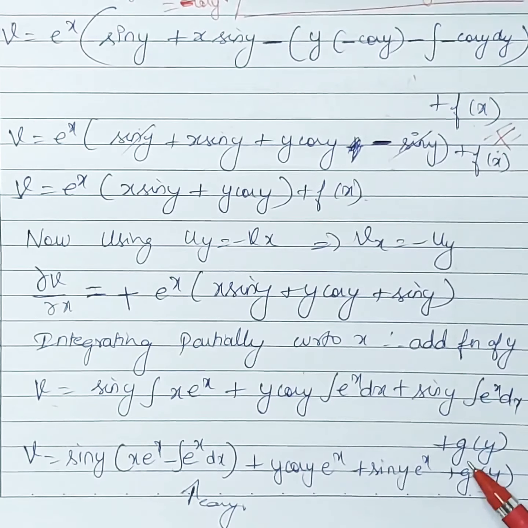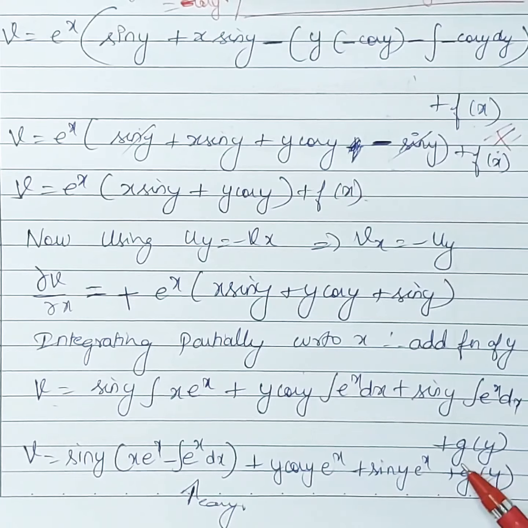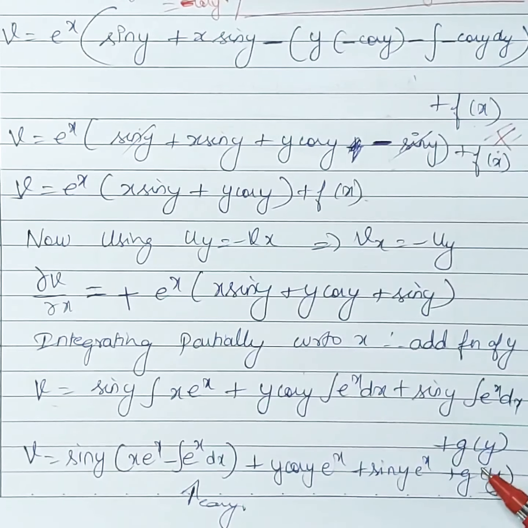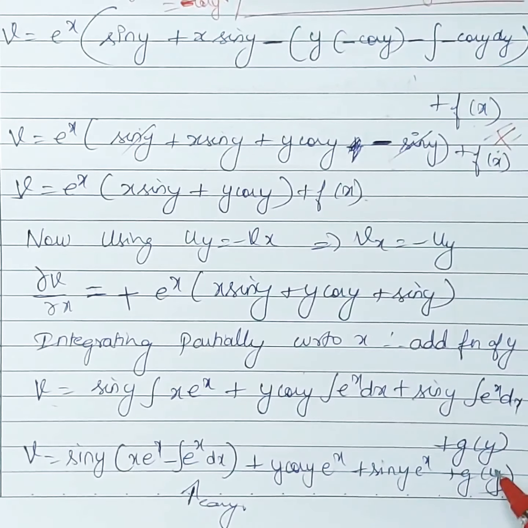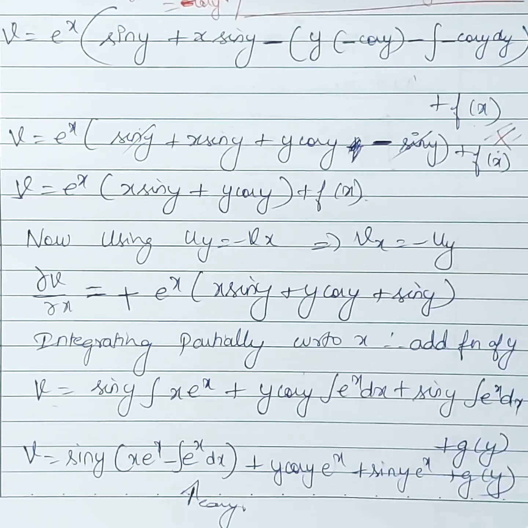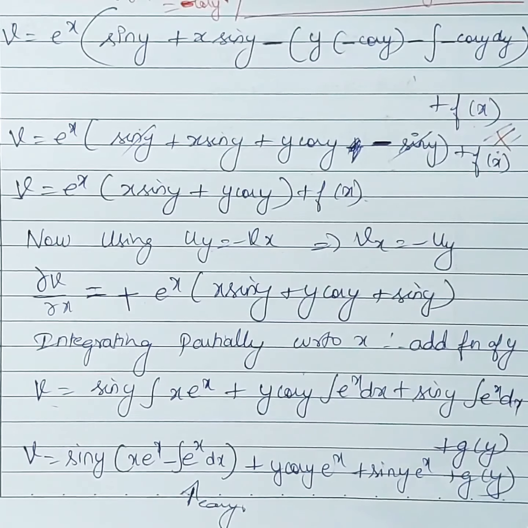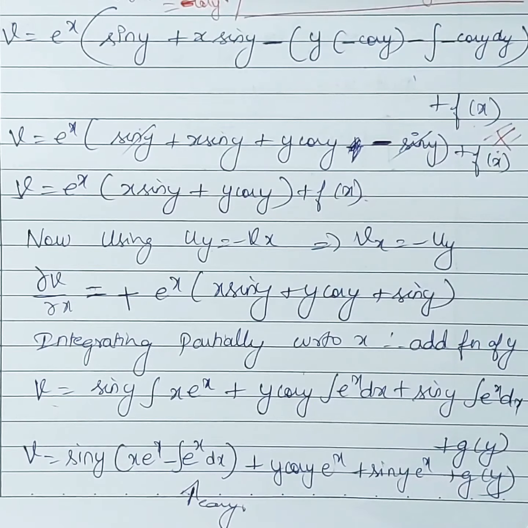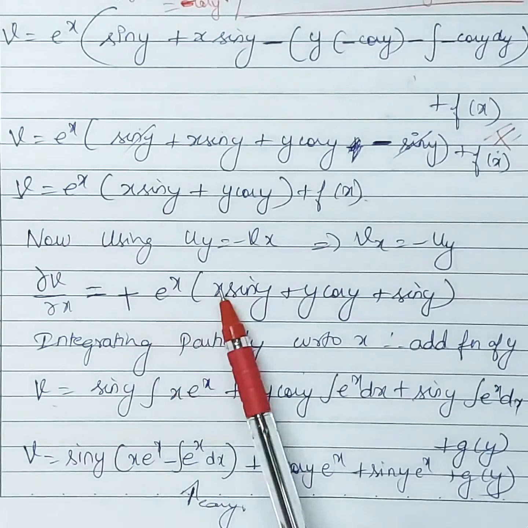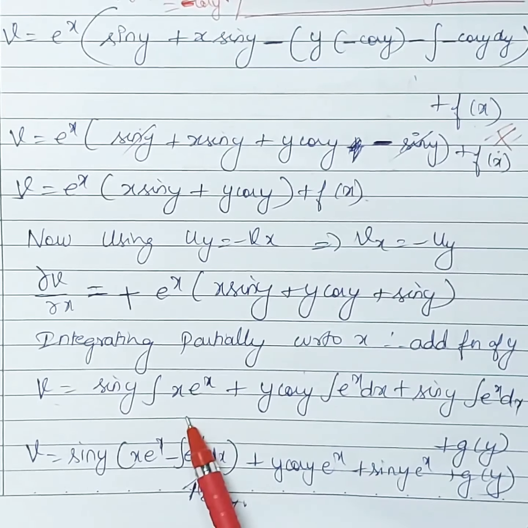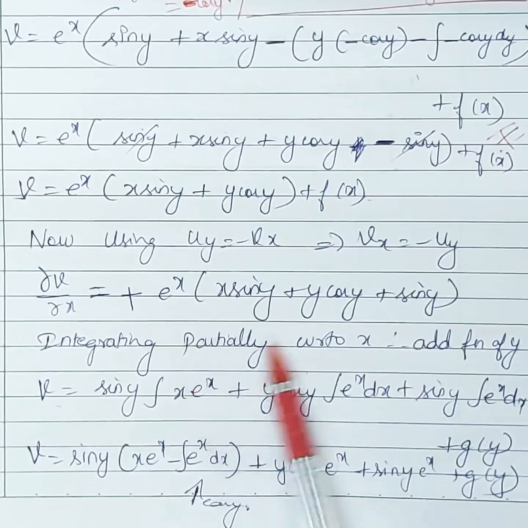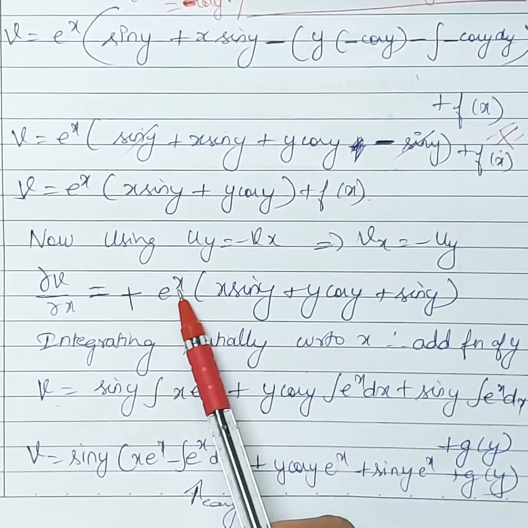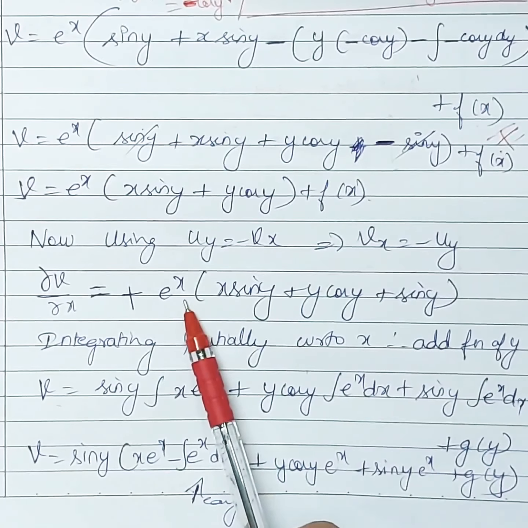So don't write f of y because the functions won't be similar. So write some other name, your name, initial, whatever it is. There you have written f of x. So here g, some g of y, you write it. And now we are going to integrate partially with respect to x. So y terms are constant, so you can throw it out. Okay. So x into e power x is there inside. Sin y I have thrown outside. You have to, because e power x is common for all, and this is not a constant, so we have to take inside. What is the second term?